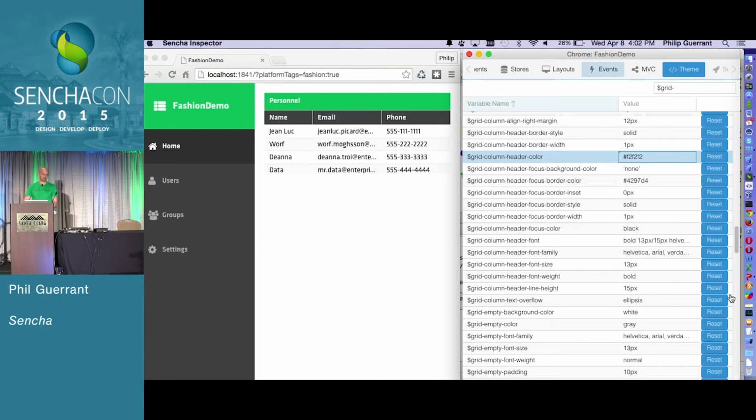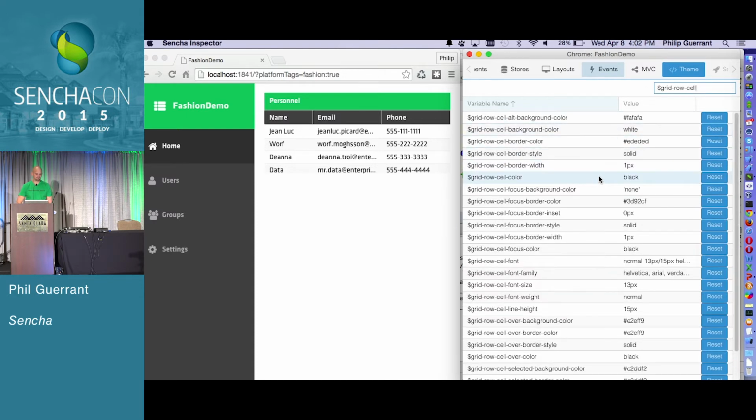Done. Instantly updated. Suppose I want to change the font in the grid. Well, there's a variable for that too. Font family. Let's pick something interesting this time, like, I don't know, monospace.